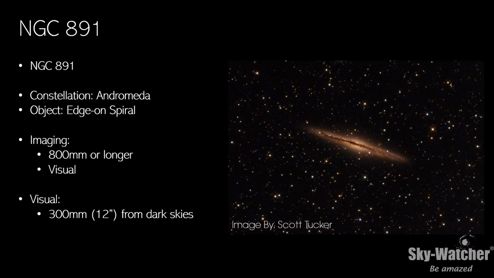This is a cool one to go after because this galaxy does best with image scale and making it a little bit bigger. So that's a cool one to check out as well. And that is NGC 891. So that's a good one if you're looking for some galaxy time this autumn.